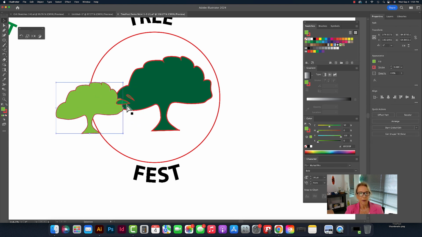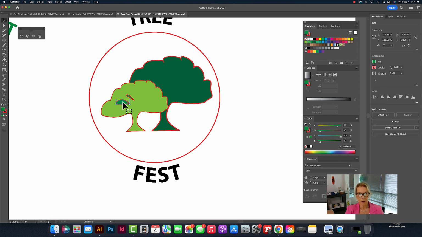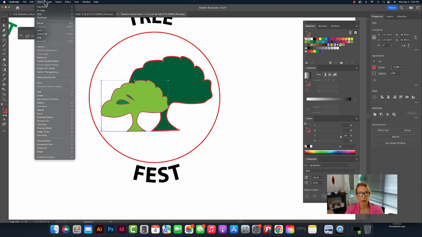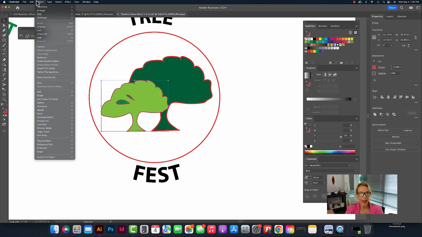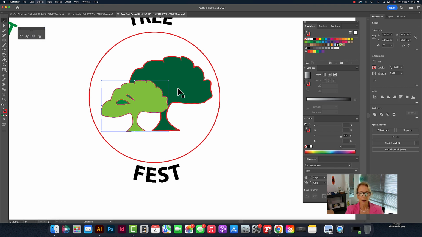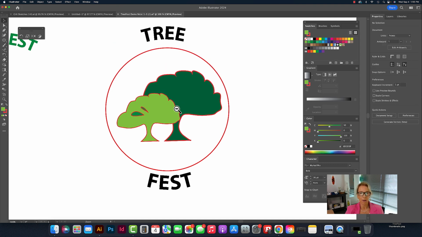If I want to move this as one, I'm going to select all three of these and hit group. Okay, now it moves together as one. To ungroup it, ungroup, all right? Just reminding you guys how that works.